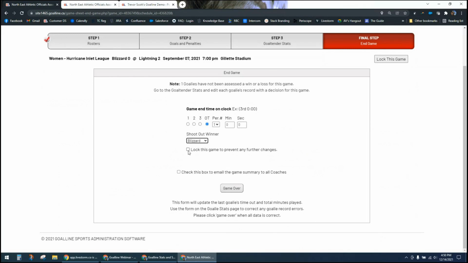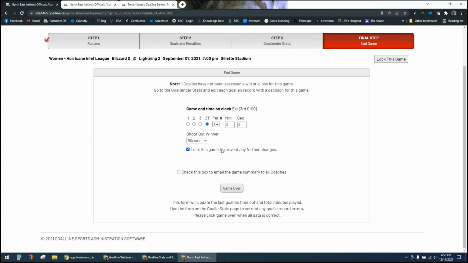When you have the appropriate permission, you may also want to check the box that says lock this game to prevent further changes. But that depends on your structure and your procedure as an association or as a league. Oftentimes, the person who is holding on to the game sheets and physically entering or verifying the game reports is going to lock to prevent further changes, because coaches and managers may have been granted access to do that initial game report. And so they don't lock the game.